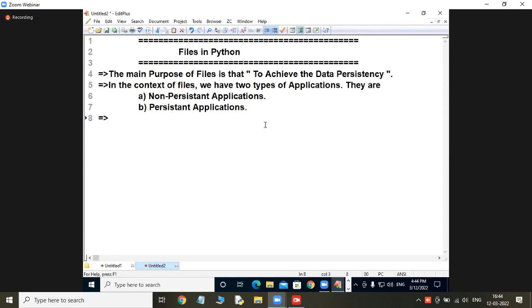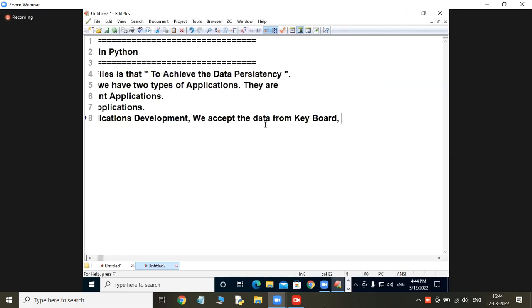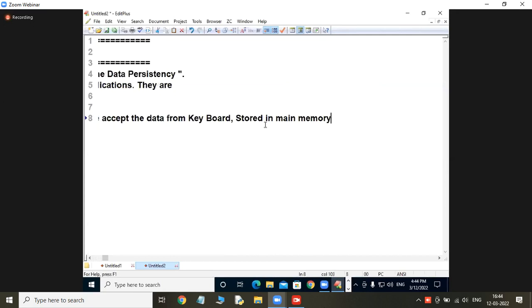In non-persistent application development, what did we do? We accept the data from the keyboard, stored in main memory.